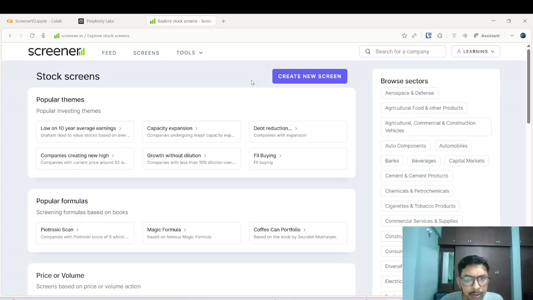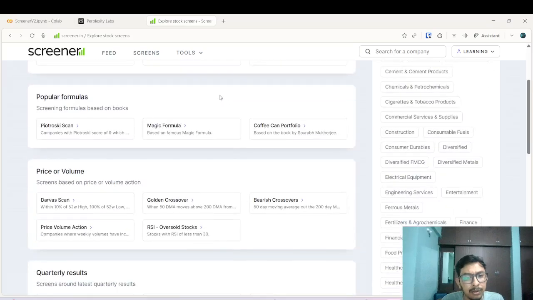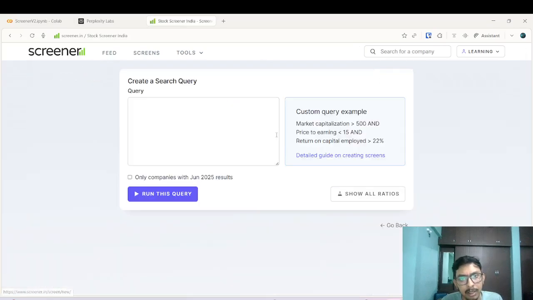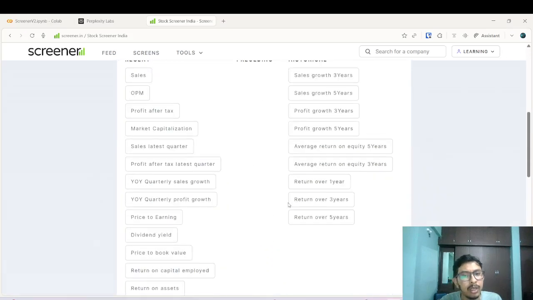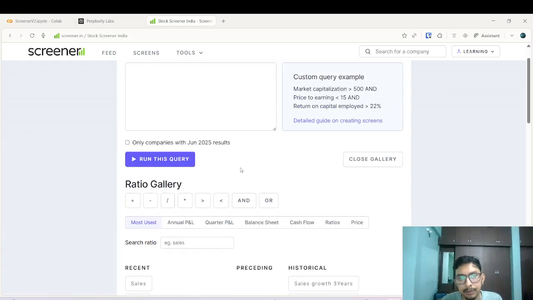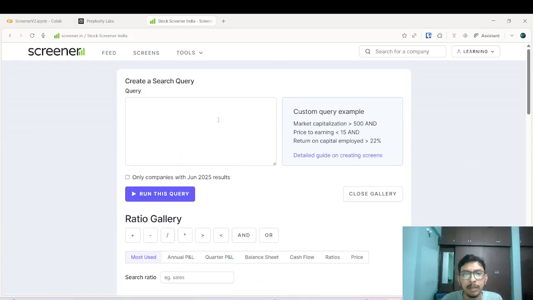To solve this, I'll try to use AI. What we'll try to do is let AI know all this information. I'll just give AI all this information, like all these ratios, so AI will know all this for me. And then I'll just write my normal human query, like what I said just now.